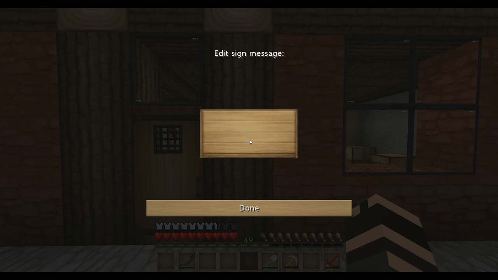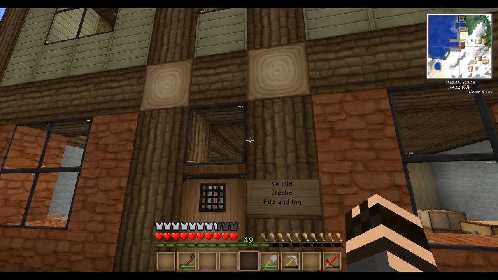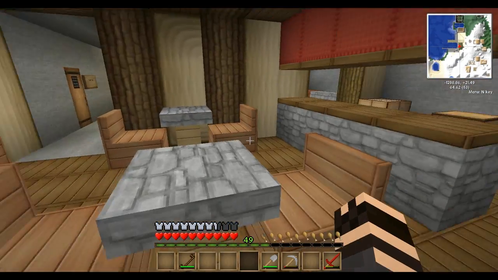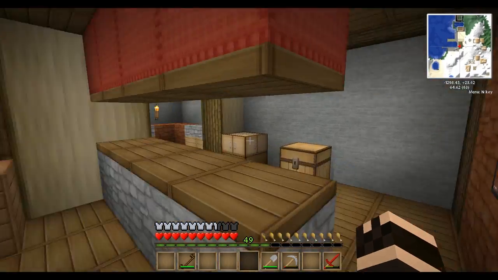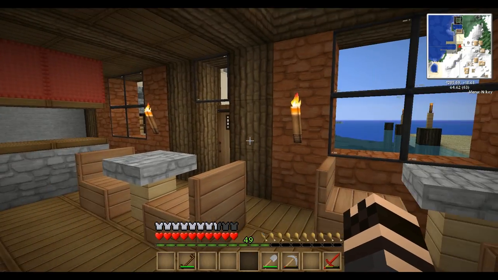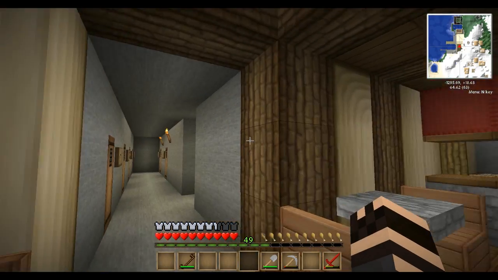Yeah. So this pub shall be Ye Oldie. No, not Ye Oldie. That's silly. Ye Old Stocko Pub and Inn. Yeah. Good. Ye Old Stocko Pub and Inn. Welcoming visitors, sailors can come in, get a nice drink, get some good food from the lads and lasses that work the kitchens, gossip, maybe play some cards, meet new friends.